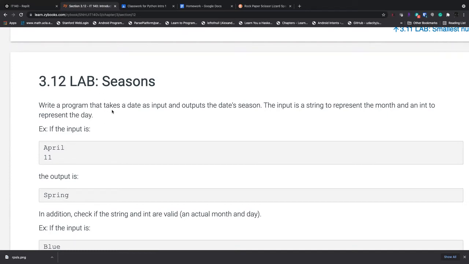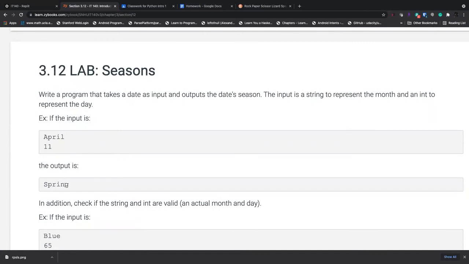Write a program that takes a date as input and outputs the date's season. The input is a string to represent the month and an int to represent the day, like April 11. So April is the month, 11 is the day, and you should output the string spring.